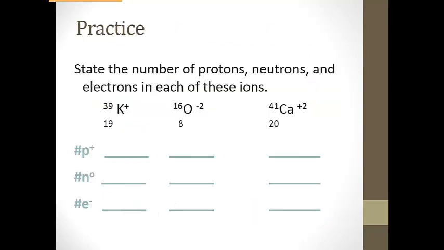So we're going to do two examples. We're going to do the potassium and the oxygen, and then I'm going to have you do the calcium example. And when I walk around and check those, that one needs to be finished. So again, you can look at your symbol and see if there's a charge. These all have a charge with them. So these are all examples of ions where the protons and the electrons are not equal to each other anymore.